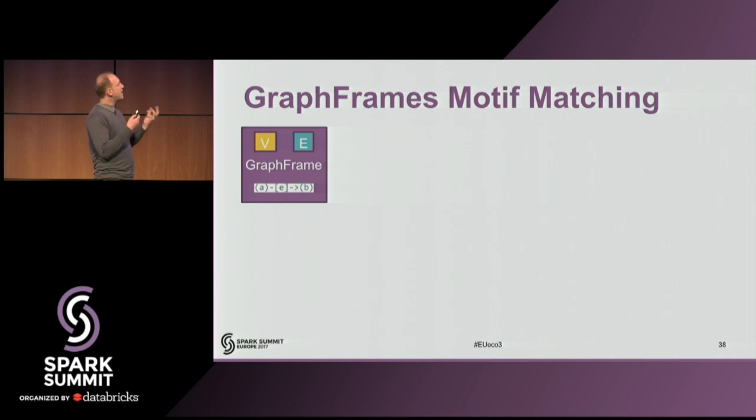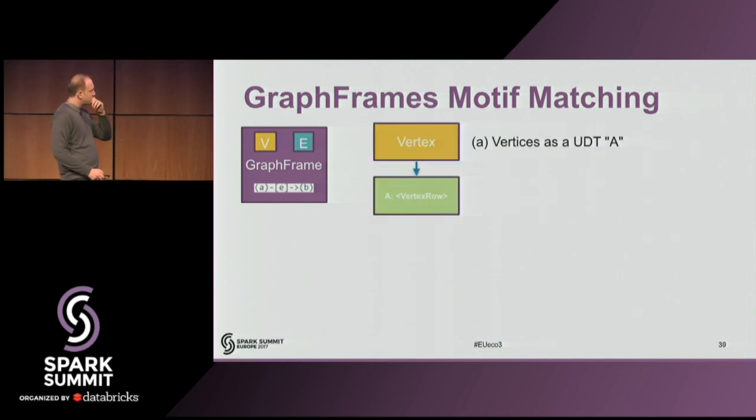So the way that GraphFrames is actually going to build this up, if I do this motif lookup, is it's going to start out with our vertex data, and it says I need to make A. I need to make A to actually start one of these triplets. So it will take our vertex, and it will take all of the rows there and basically put them into a UDT labeled as A. So pretty simple. We now have our start vertices.